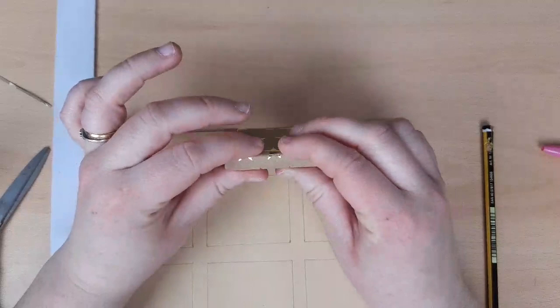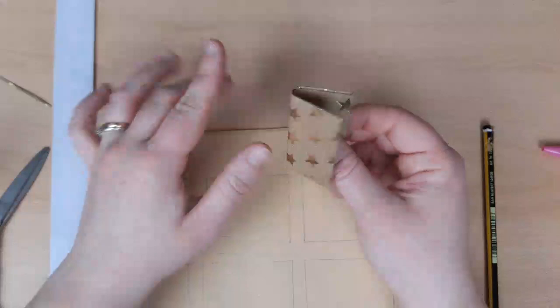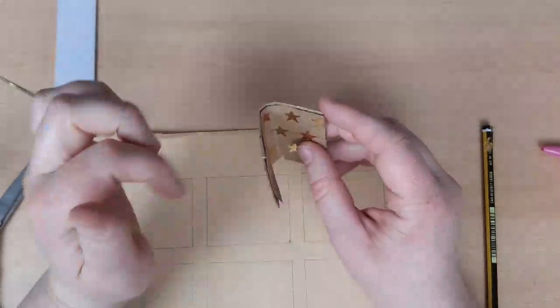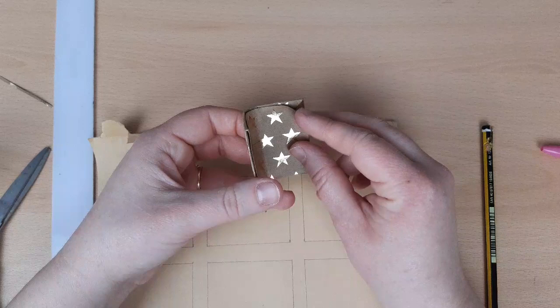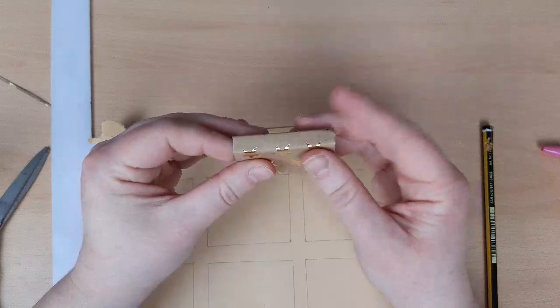We've then cut out from our decorative paper, which could be the newspaper or old wrapping paper, whatever you want to use. I've used a bit of an old gift bag that's quite thick card style paper. You cut out a bit that is big enough to wrap around by 0.5 centimetre all the way around. Mitre the edges. I'll just peel that back so you can see. And stick it down. And then we've cut out another piece to cover the inside up with. And we've just folded it ready for doing our binding. So that is what we've done so far.